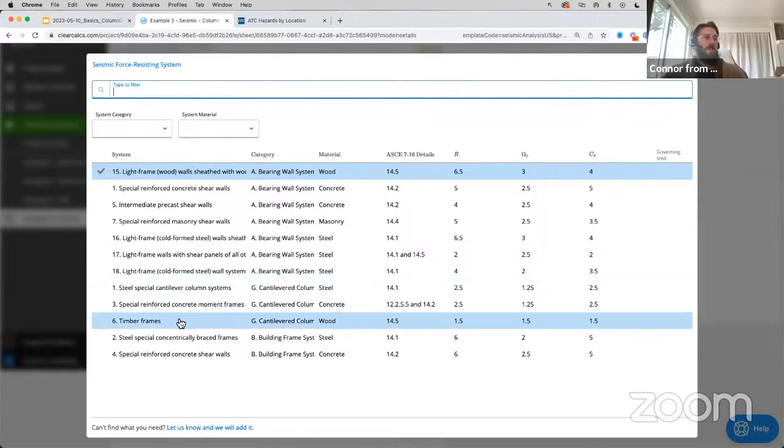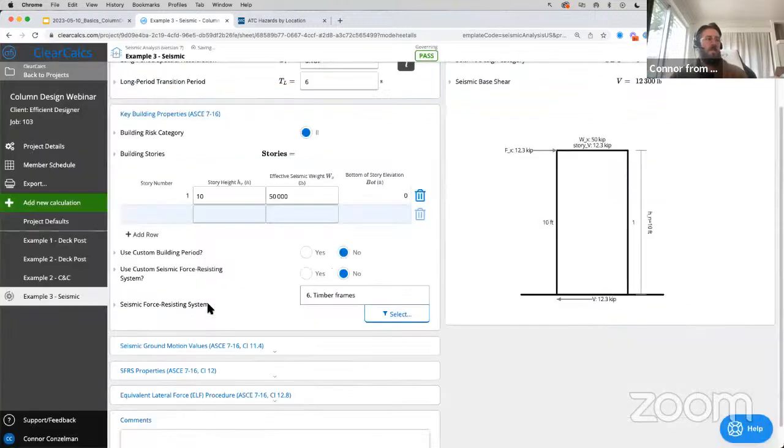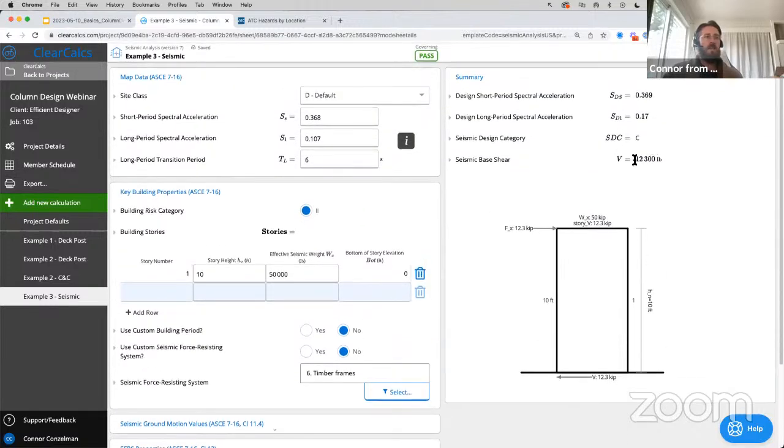And for here, we're going to say it's a timber frame because essentially that column that's coming up from the ground, we're going to say it's like a cantilevered column that's going to need to resist seismic forces. My reason for saying that is because you'll see our seismic base shear just increased significantly because we're saying that we essentially need to resist it just with this column or post of the frame. So it's pretty high. So there's that caveat there. But just for the sake of example, that's what I'm going with.